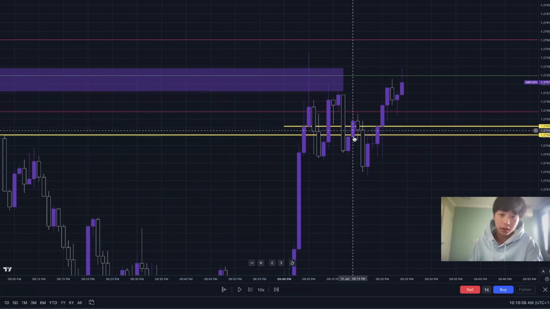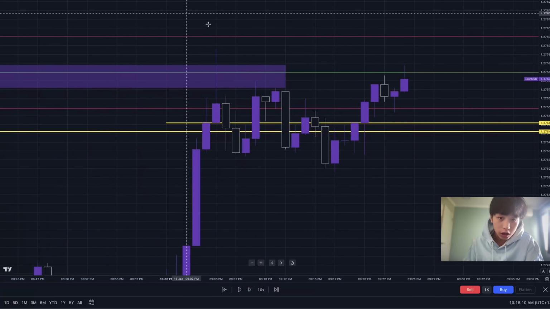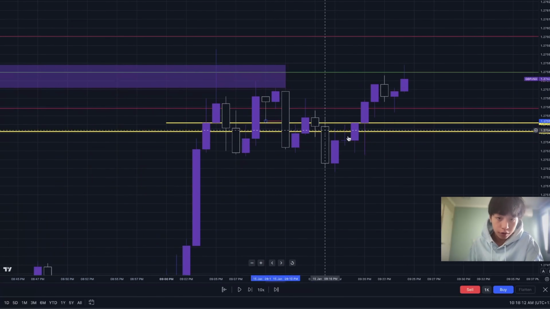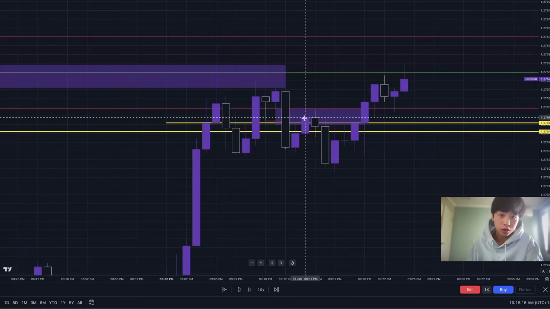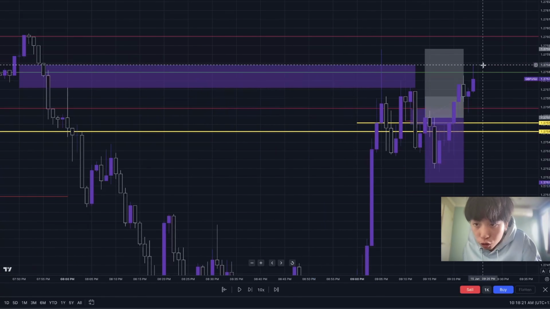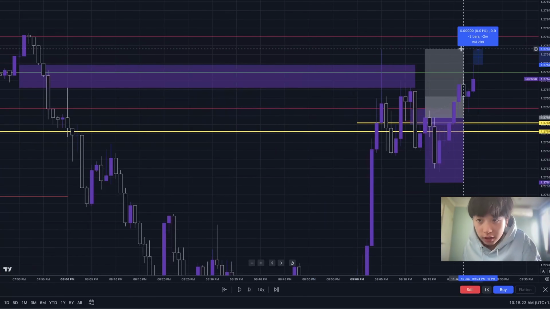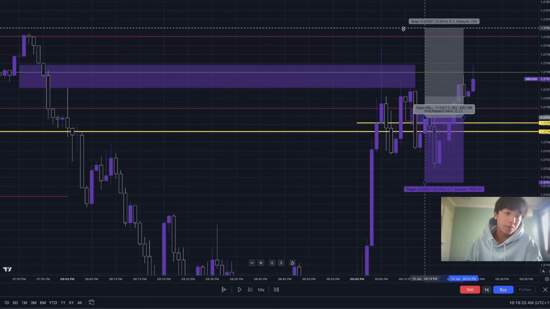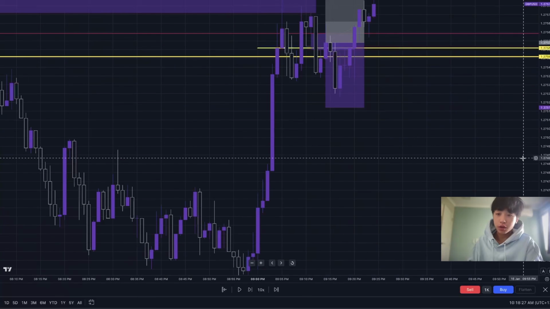Scale into the 1 minute, clearly see we fill the 5-minute fair value gap straight away on this first candle, respecting the optimal trading entry. You can clearly see we break structure off this low right here, and we have a 1-minute fair value gap. You press sell as soon as it comes into this fair value gap. You put your stop loss at this high. You might have got stopped out with spread because that's like 0.9, but who knows, maybe if you put it here, it would have been a better trade.